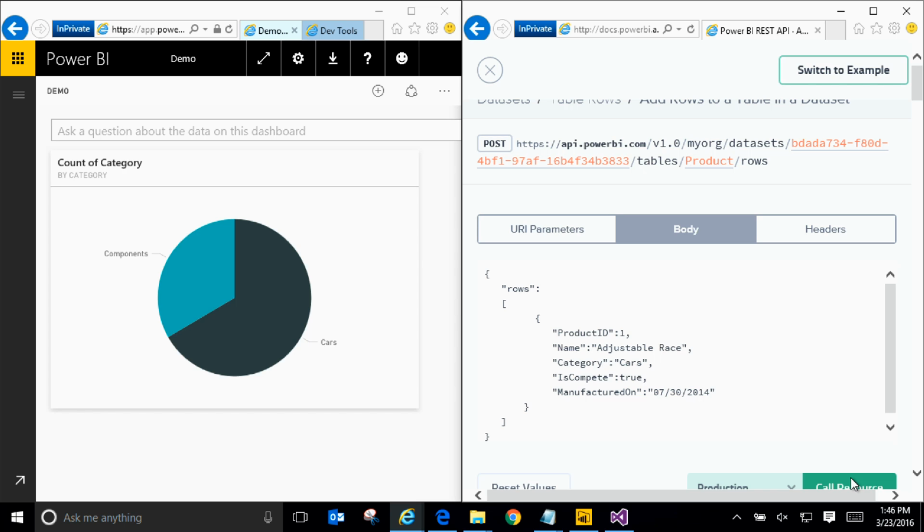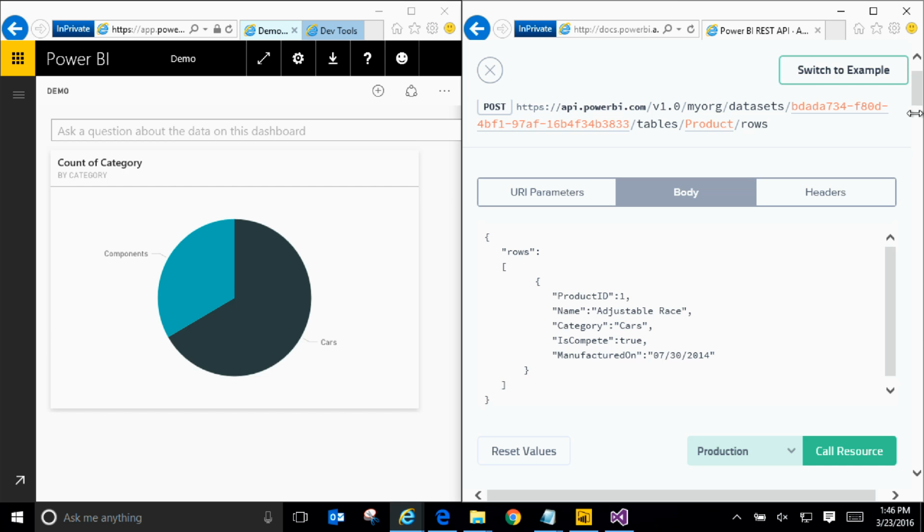Now, sending data frequently will give you a near real-time dashboard, but you can also use this as a way to just get data into a table. So you can just send a blob of data up to a data set and do it on whatever cycle it needs to go. So if you have an application now that, let's say, has an output to Excel or output to CSV, using this API, you could easily add an output to Power BI option into your application.